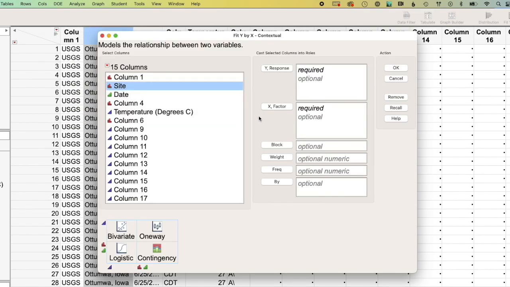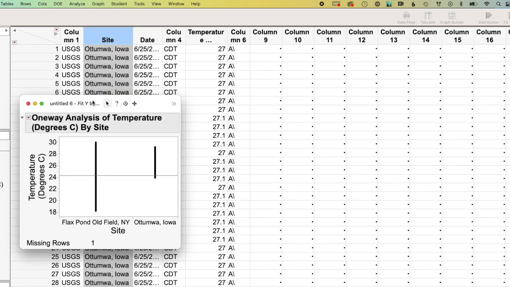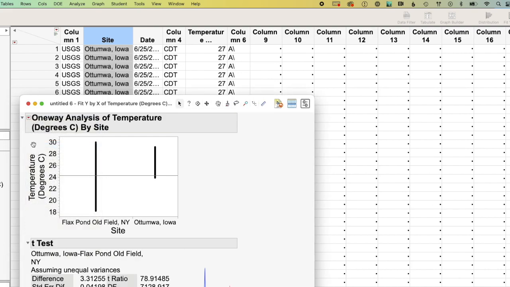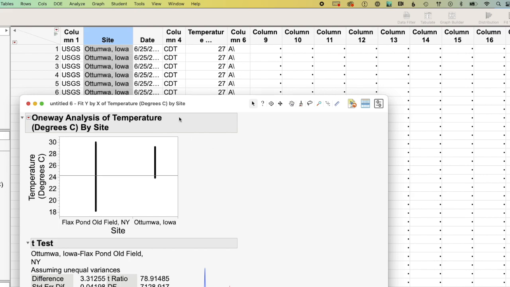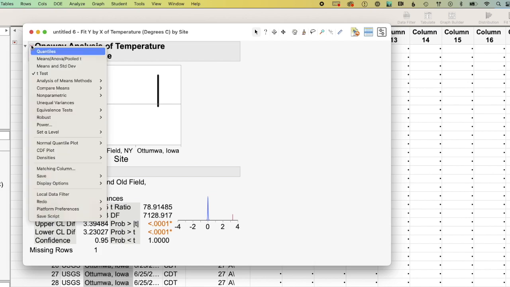We're going to analyze on our x-axis is our site, and our y-axis is our temperature. We're going to run, for the purposes of this, just a basic one-way analysis, which is a t-test. We're going to drag this down and do that t-test by comparing the means of both sites. Now, the sample size is not equal, so one thing we want to consider in this is that we do want to really run a non-parametric t-test. I will show you that in a second.